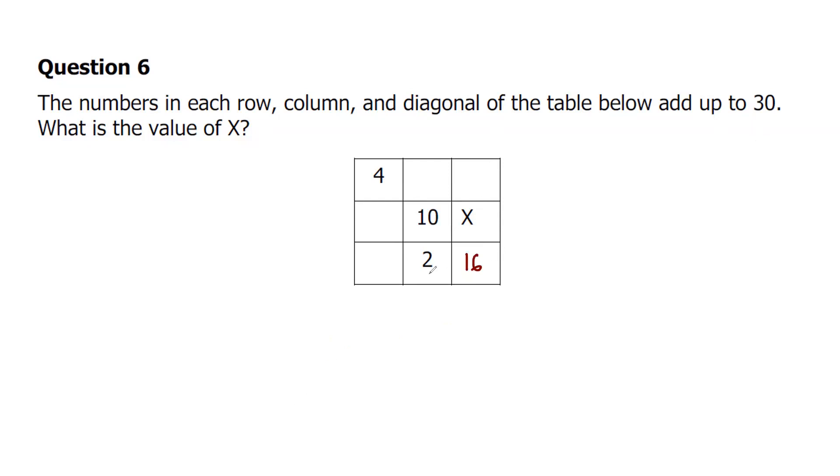Put it here: 16. Now 16 plus 2 is 18, that means I can find out this number as 12. Now go back like this: 12 plus 10 is 22, so can you put this number as 8? The moment you find here 8 plus 4 is 12, that means this is 18, then our sum will be 30. Now 12 plus 4 is 16, so this will be 14. 14 plus 10 is 24, means x is 6. So you find the value of x is 6. So concept of magic square.